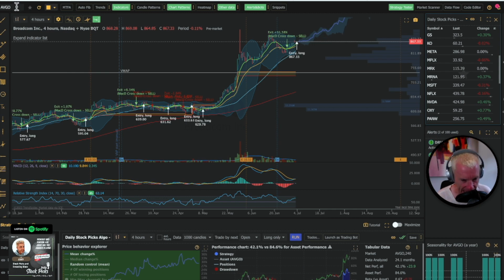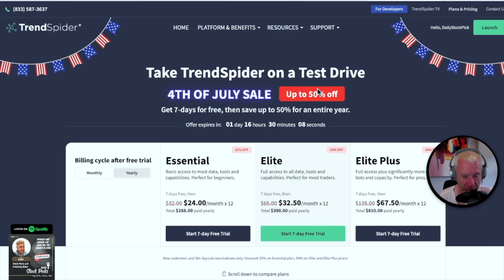Sometimes you'll see a scan, and if you're in Trendspider, you won't necessarily see it with an entry point there, even though it's in the scans list. So if you have Trendspider and you get my newsletter, which is free, you can just go in, run the algorithm, and you'll see the entry point for that symbol. Again, my newsletter is free. You sign up for a Trendspider subscription, which is 50% off up until tomorrow: $32.50 a month, $390 a year.